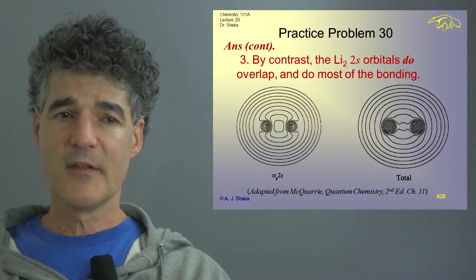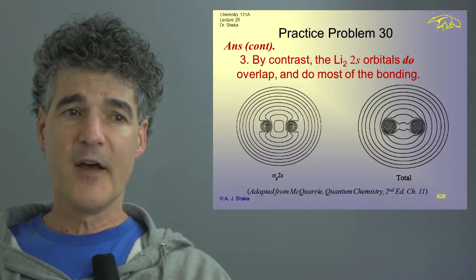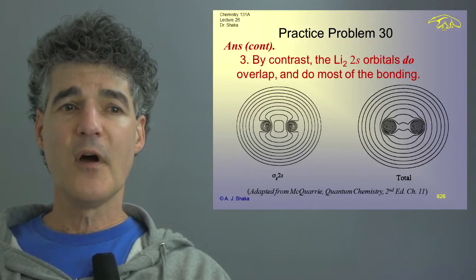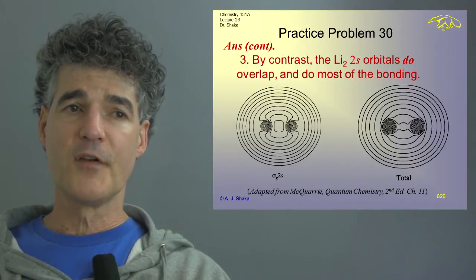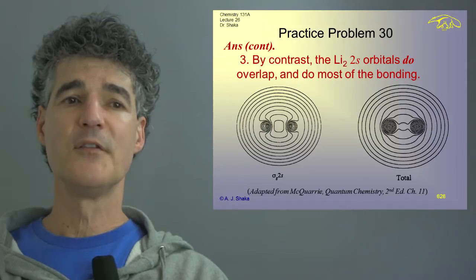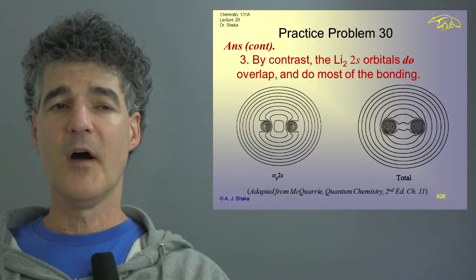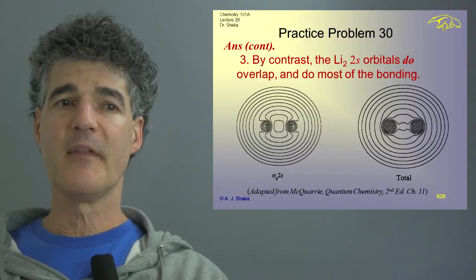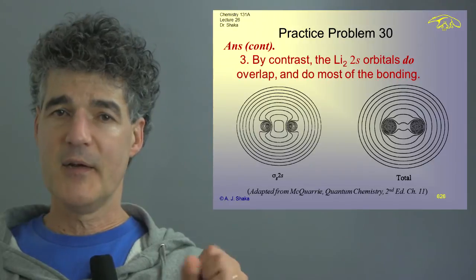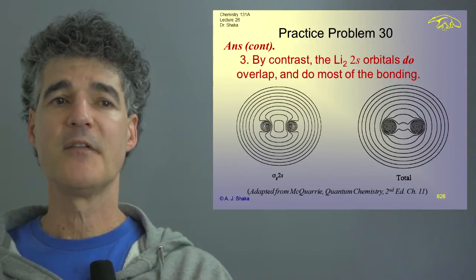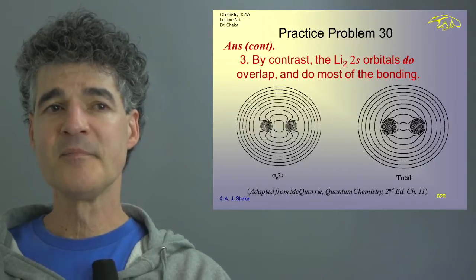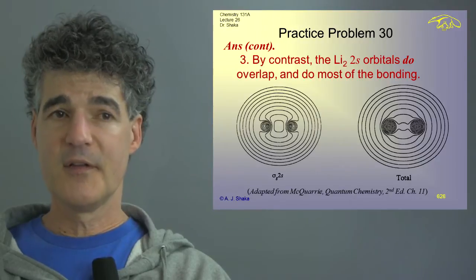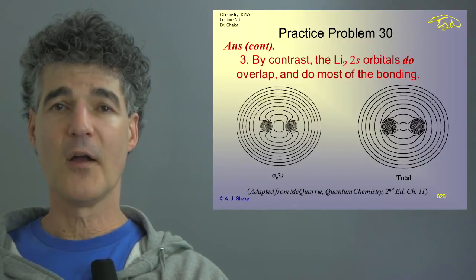By contrast, here on slide 626, I've taken from Macquarie's excellent book on quantum chemistry 2 contours for the 2s, and the 2s do overlap, and then the total on the right shows you the overlapping of the 2s orbitals building up, and then the 1s is a tight, like a ball of yarn, and it's the 2s that are holding the thing together. And lithium dimer does form, of course, but it's not what I would consider to be a strong bond.